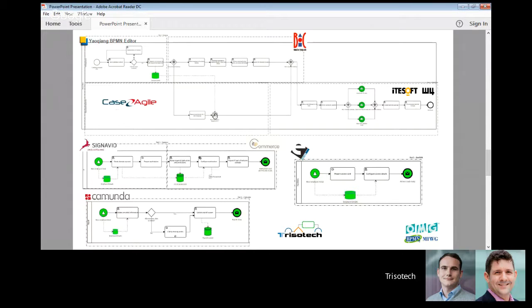The front end of the other lane here will be created in Visio by Case Agile to go into Enterprise Web, and the tail end will be done by ITsoft W4. Then Signavio will initiate the modeling of the IT pool, which will be completed by ITP Commerce. Camunda will model a separate payroll pool, and Estico with the BPMN tool will do the facility pool.